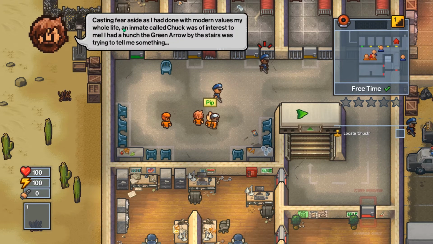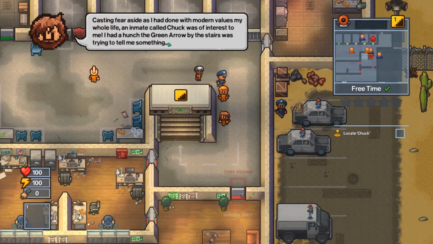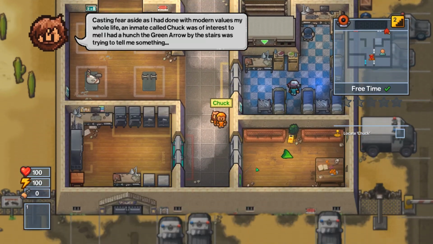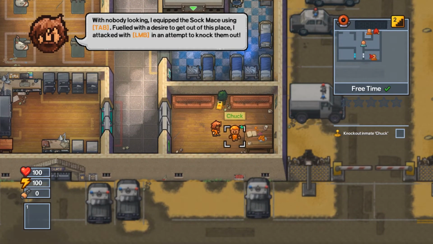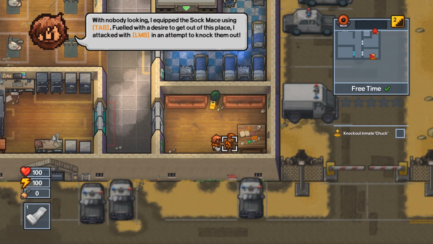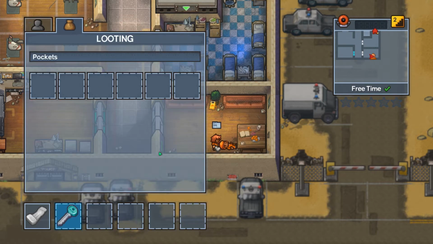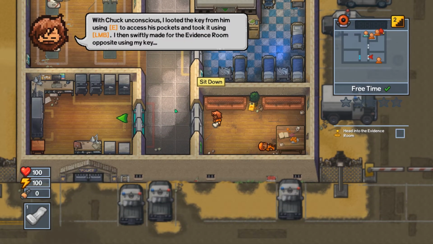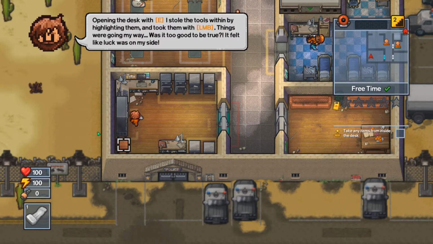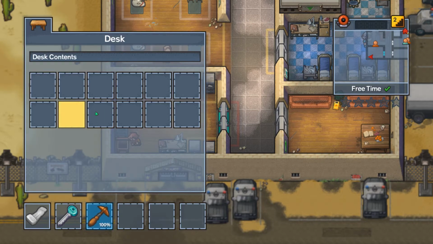Casting fear aside, I had a hunch the green arrow by the stairs was trying to tell me something. I think this is food, I believe. Tab. Okay, I knocked them out. Looted his key using E. Swiftly made for the evidence. Stole the tools, okay, in the desk. Got a pickaxe.